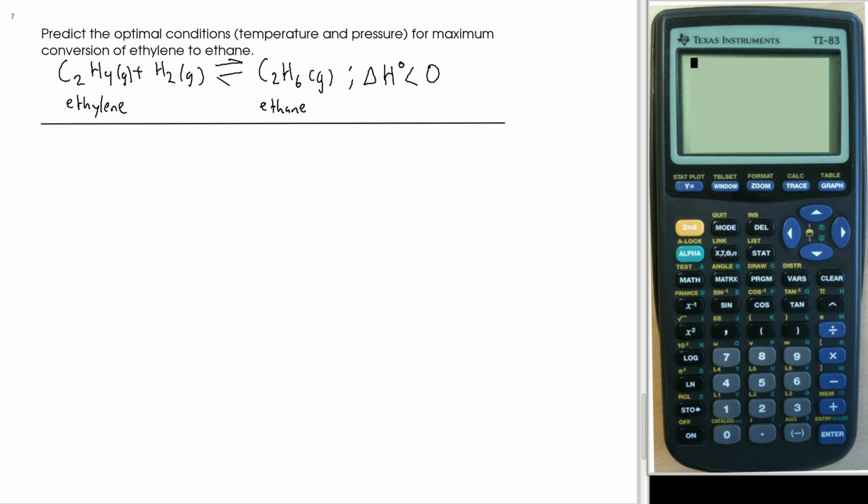So, let's talk about the conversion of ethylene to ethane. We have a chemical reaction that takes ethylene, C2H4, and converts it to ethane. Now, they've told us a couple of things about this reaction. First off, it's a gas phase reaction. We got a bunch of G's here. Second off, delta H is less than 0, which means this reaction is exothermic. That will help us probably predict the temperature profile here. So we've got an exothermic chemical reaction to deal with.